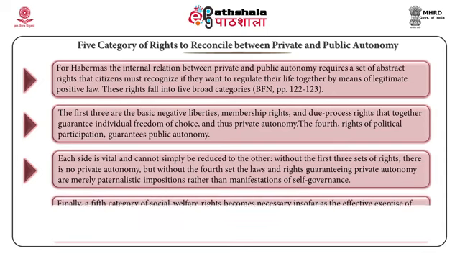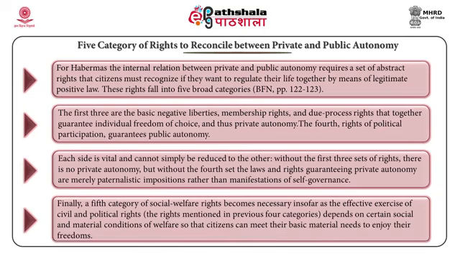Now finally, the 5th set of rights are the social welfare rights. These become necessary insofar as the effective exercise of civil and political rights, and you can basically see the first 4 sets of rights as political and civil rights, depends on certain social and material conditions of welfare so that citizens can meet their basic material needs and enjoy their freedom. So what Habermas has done is he's set up a framework of rights that allows him to reconcile all of the different dualisms or different positions that are represented in the history of the philosophy of law in the German tradition.